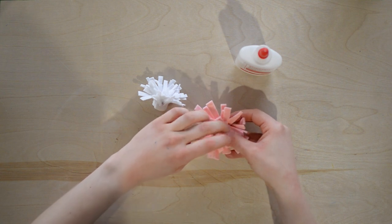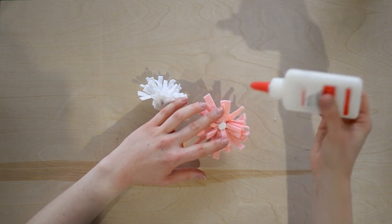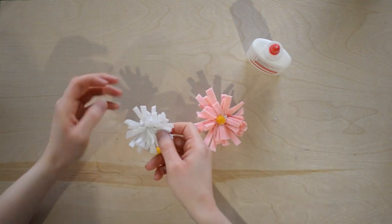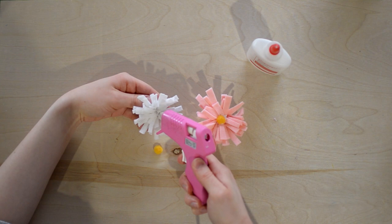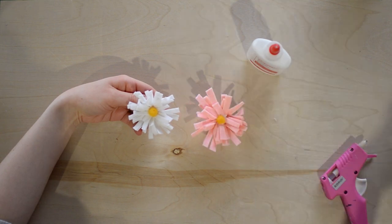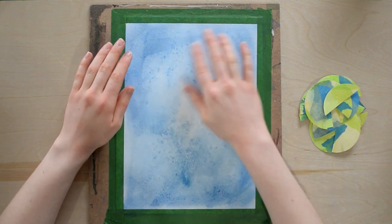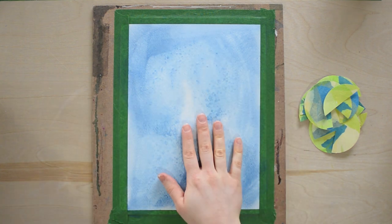Now I'm going to spread these apart and get right in the middle. I'm going to give a little blob of glue there and put our center for the flower — our little yellow pom-pom — right in there. It's okay if you see the white glue; it'll dry clear. You can also use the hot glue for this part too — it just speeds things up. Look how pretty these water lilies are! My watercolor paper is all nice and dry. I need to rub off the rest of the salt — sometimes that's a bit hard just with your hands, so you can use a scraper tool to do that.